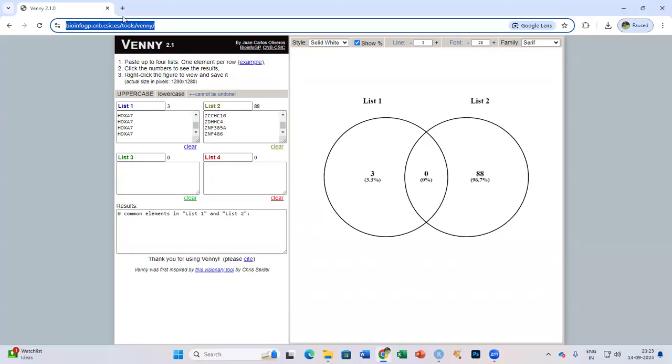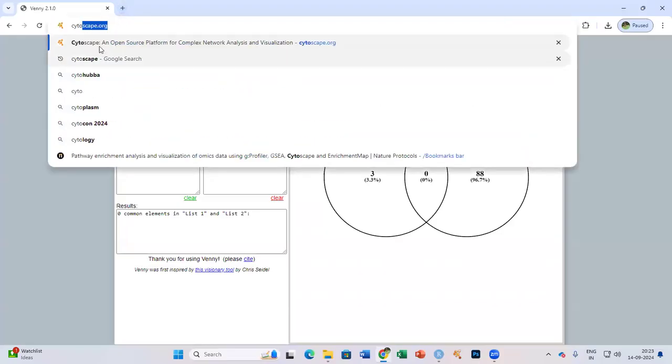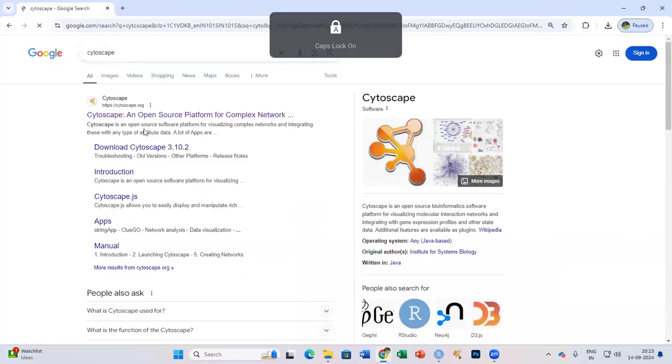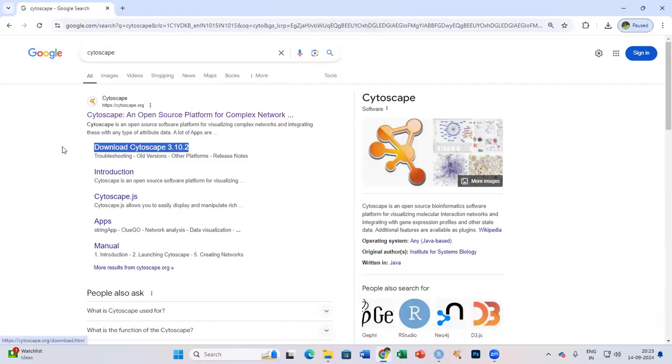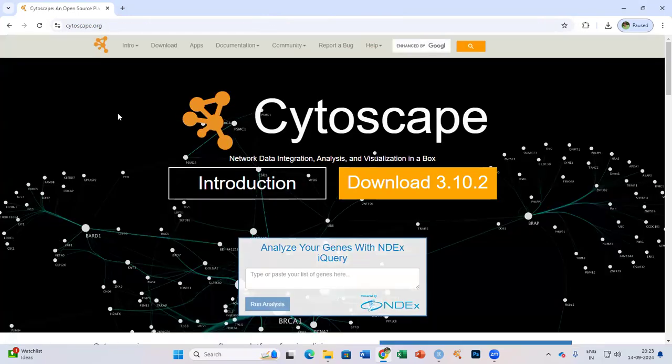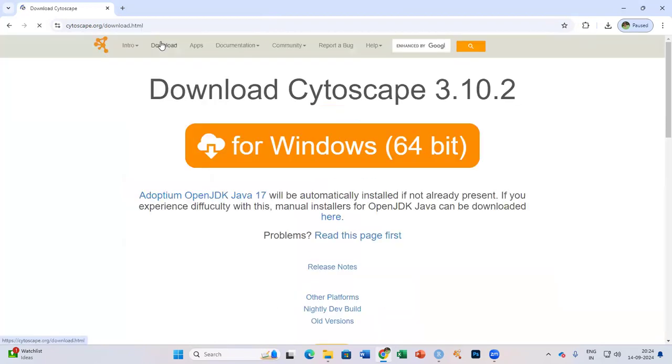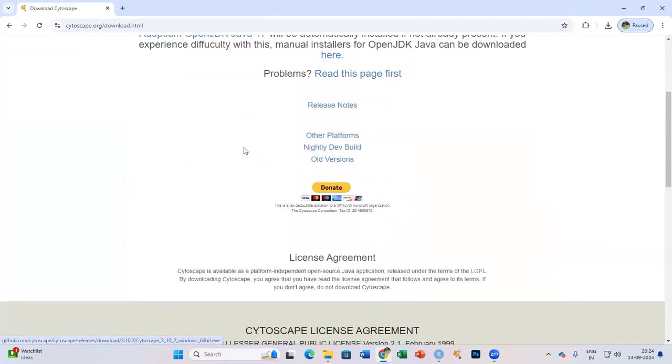Now you have to go to Google and download Cytoscape on your system. The latest version is 3.10.2. You can download this also. I'm using 3.10.1 because there are some additional topology centrality measures which can be seen in 3.10.1 only. So if you want to download the older versions, you have to click on download.